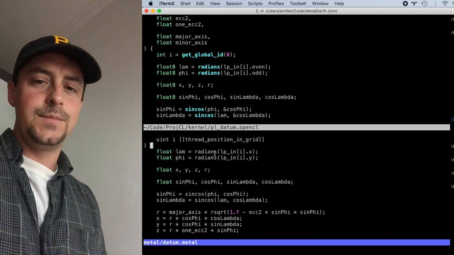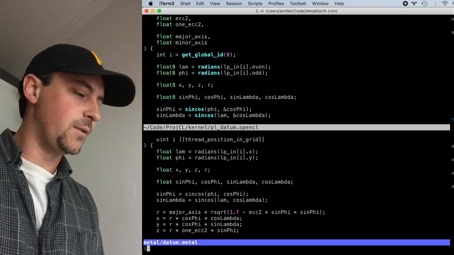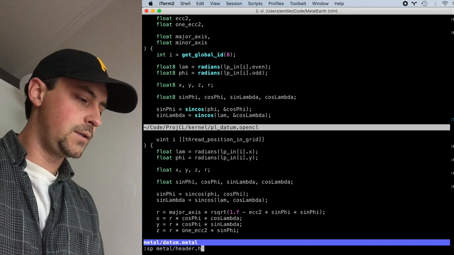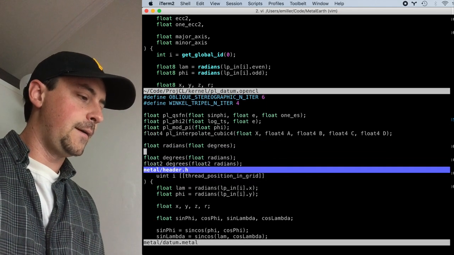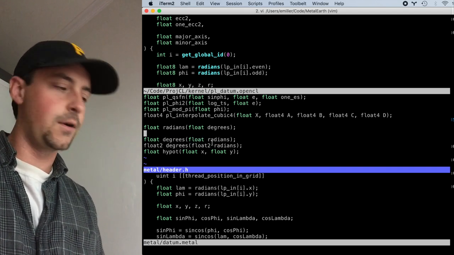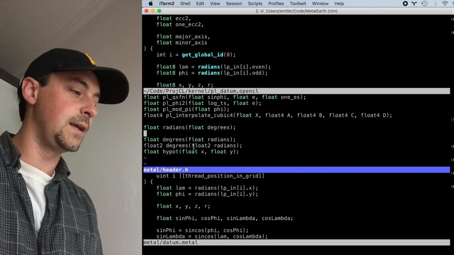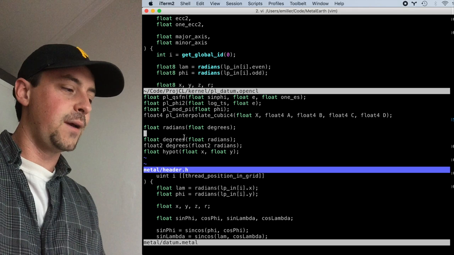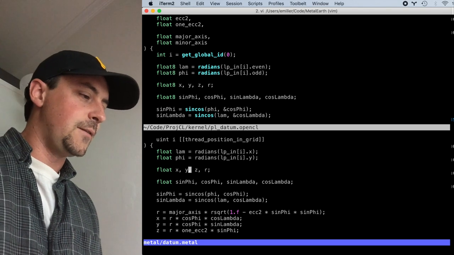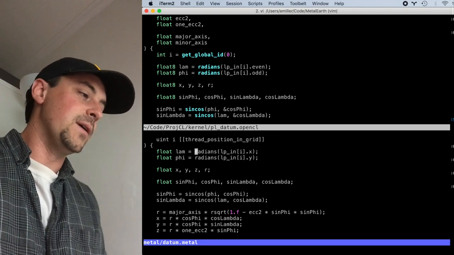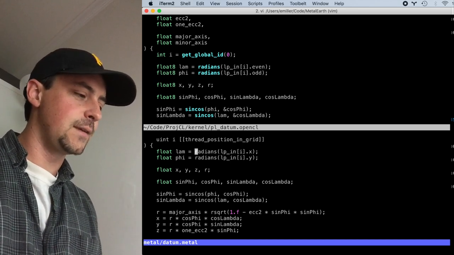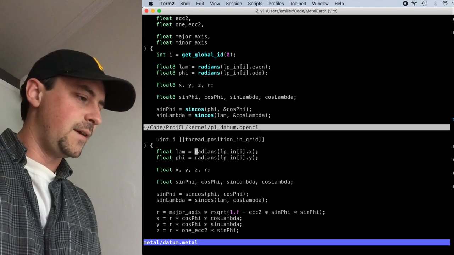The nice thing is, since it's C++, you can do some function overloading. So I'll show you the header file in just a second here, which is header.h. You can overload it, so you can have degrees, for example, take a scalar radians argument, or you can have a float2 version of it, where it takes a float2 and returns a float2. And that way, maybe you can take advantage of some SIMD capabilities on the GPU itself. I haven't really tested too extensively, but it can also just simplify your code when you're working on small vectors. So you're going to have to write your own radians and degrees, maybe write some other stuff as well.